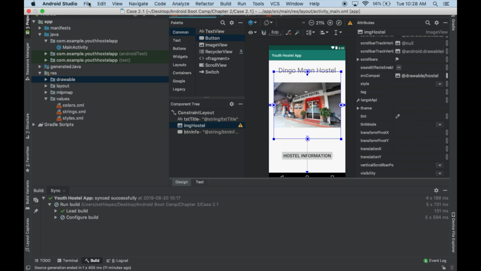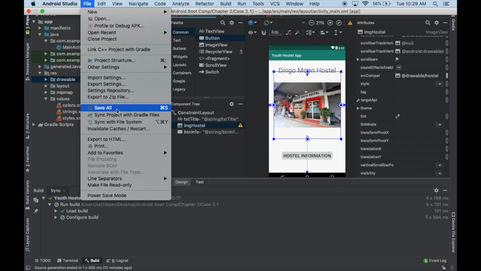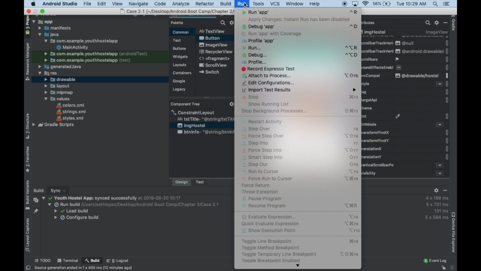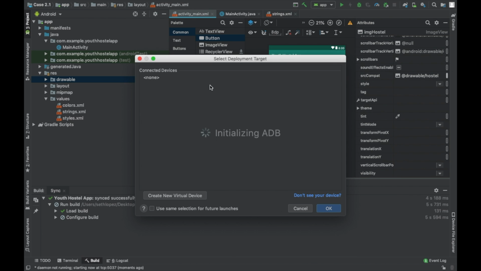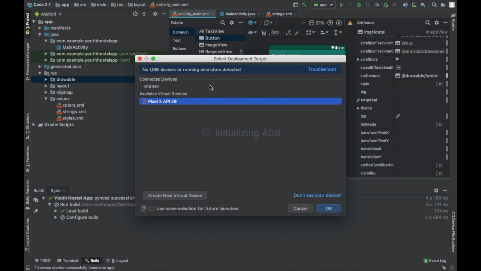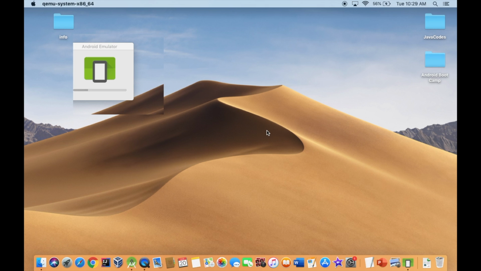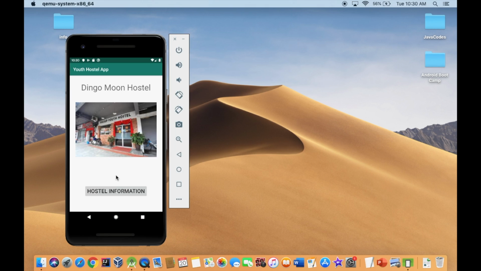Let's go ahead and save it, and let's just load this first screen because we're going to make another screen. So we're going to run app. Pixel 2, okay. So we have the first screen, Dingo Moon Hostel, we have an image. This button doesn't do anything.